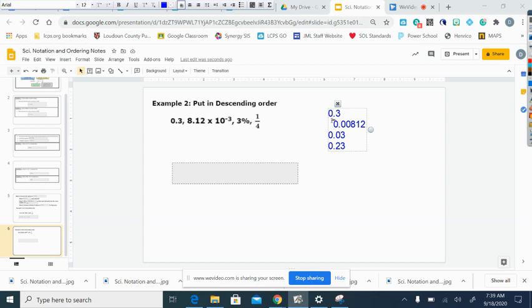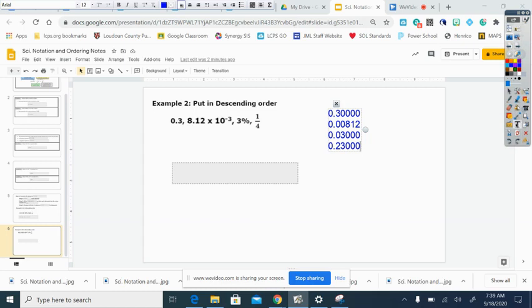So we'll make sure everything lines up correctly. I'll fill in the rest of these, which I always recommend you do, because that way you can really see everything the same way. It's all on the same playing field. So descending order means we need to go from greatest to least. So I'm going to go left to right, and I'm going to pick the numbers from greatest to least. And I'll write this one in red.